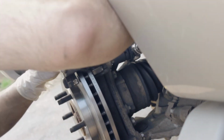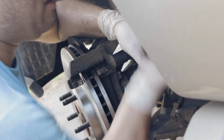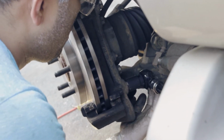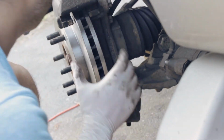Tight. Tighten this one here. What I do is tap it back up, make sure it's really tight. Okay, this one the same. All right, we're good on that one.